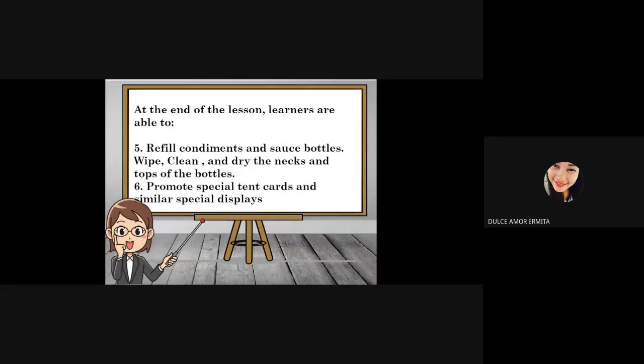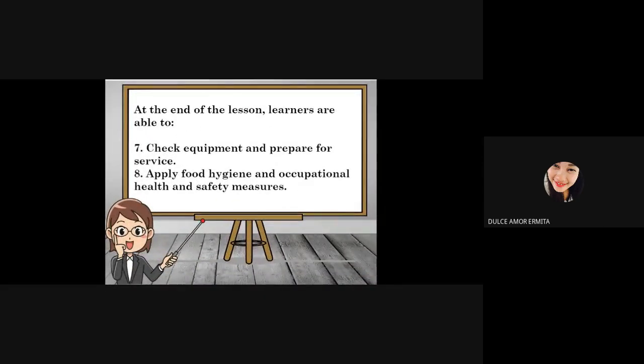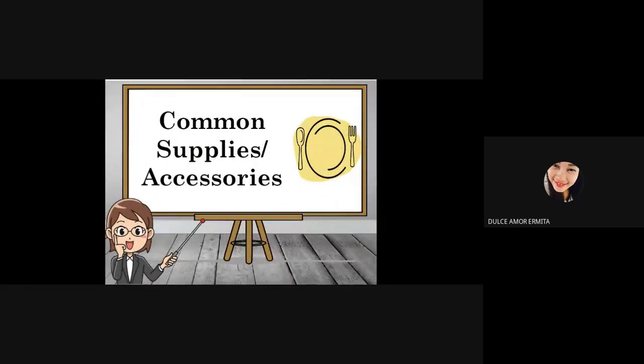5. Refill condiments and sauce bottles. Wipe, clean, and dry the necks and tops of the bottles. 6. Promote special tent cards and similar special displays. 7. Check equipment and prepare for service. 8. Apply food hygiene and occupational health and safety measures. These are the common supplies and accessories that we usually use in our restaurant.